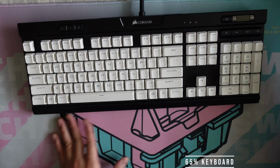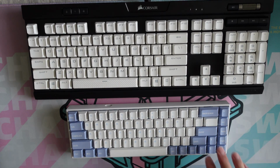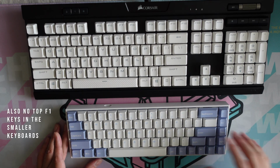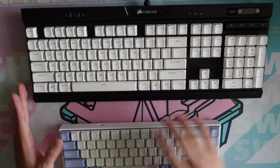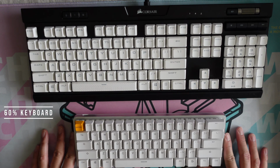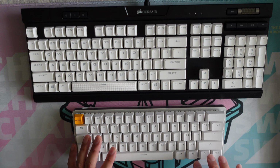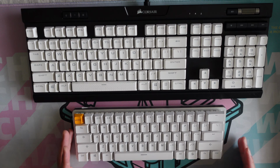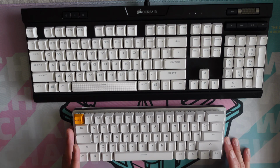Another very popular size is the 65%. This is compact, has the arrow keys, which a lot of people need. Just doesn't have the number pad right here. It doesn't include a lot of these keys here. Another popular but less popular than the 65 is the 60. This is great if you can do without the arrow keys, although some 60% do have arrow keys. And then you have actually smaller sizes than this, like a 40%. You have a little bigger sizes.